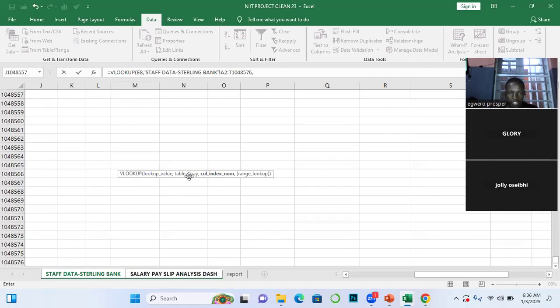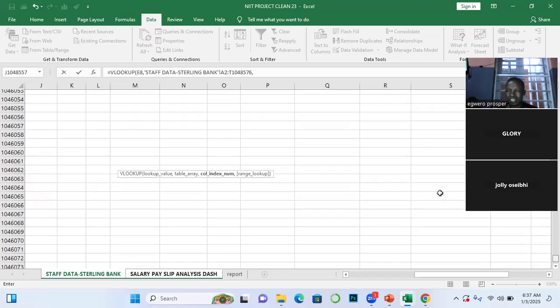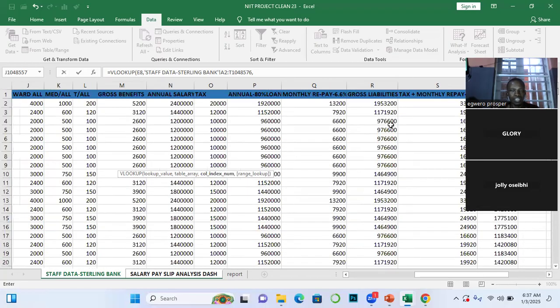Now, the moment you add your comma, you can see that your table array and lookup value are no longer active because you have executed them. Now, the focus has shifted to column index. Column index is you narrowing the search to a particular column.